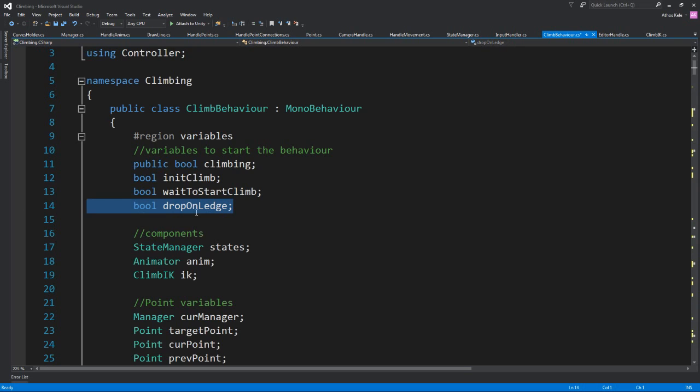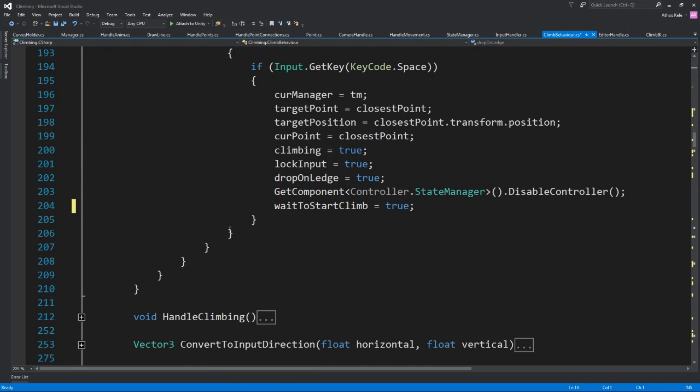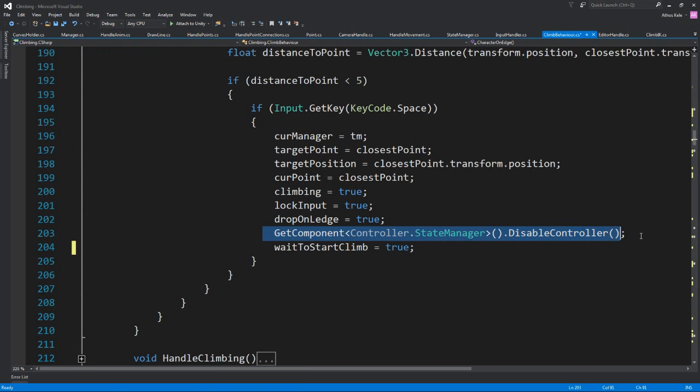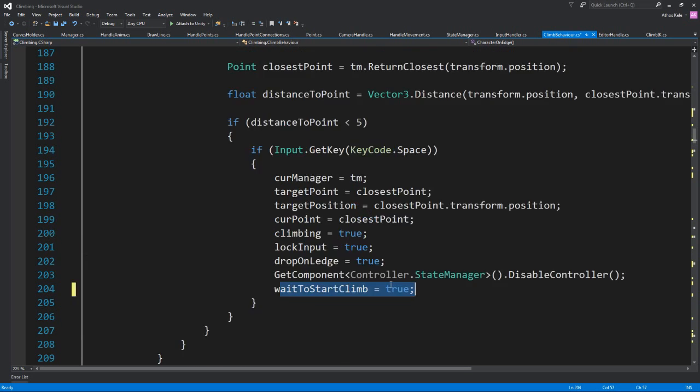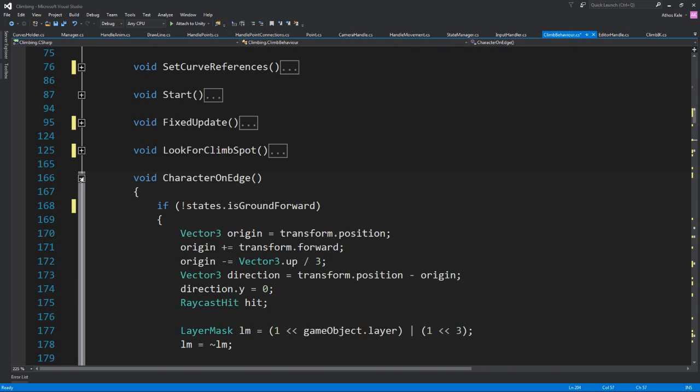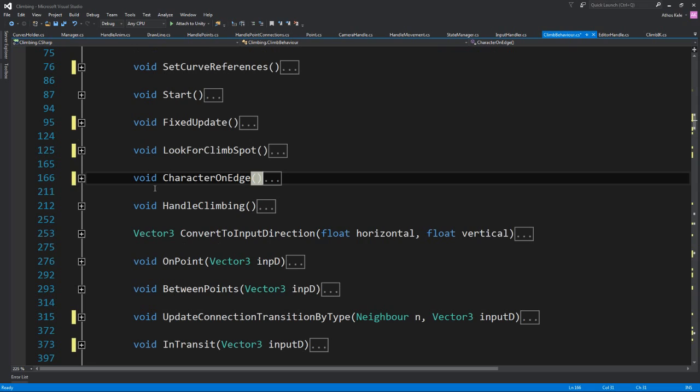Bool, drop on a ledge. And we just manually go and disable the controller from the state manager. You can of course do this a little bit more elegantly, and we can say wait to start climb. So this will make your character find a climb position that is below him.